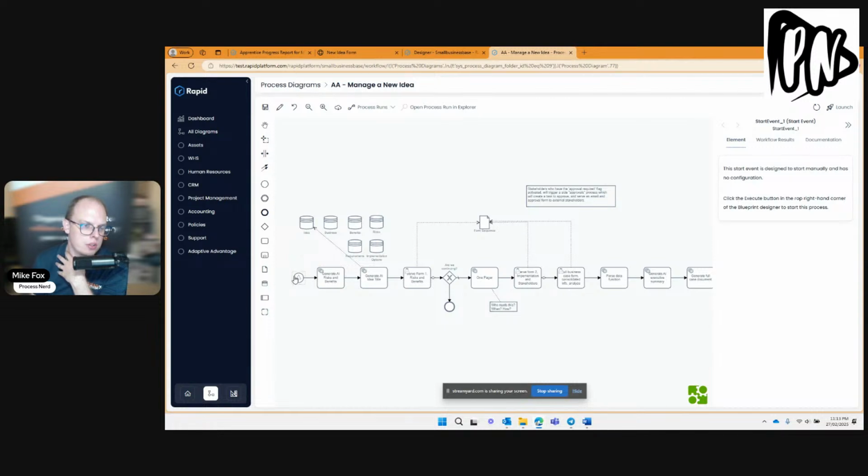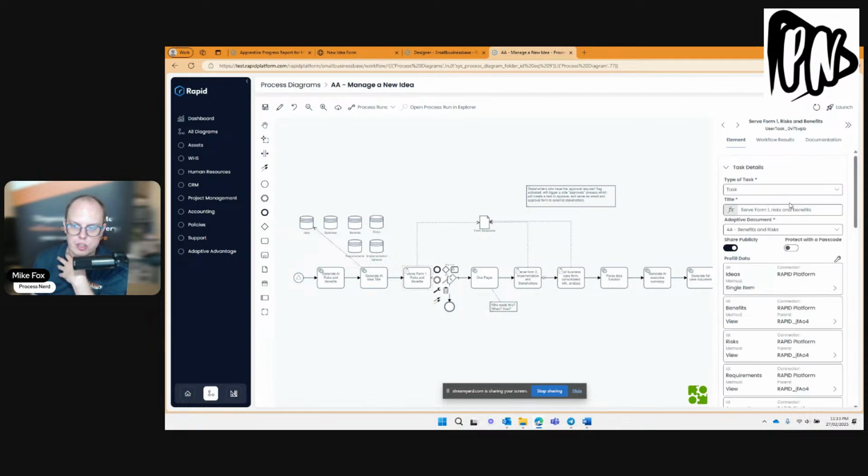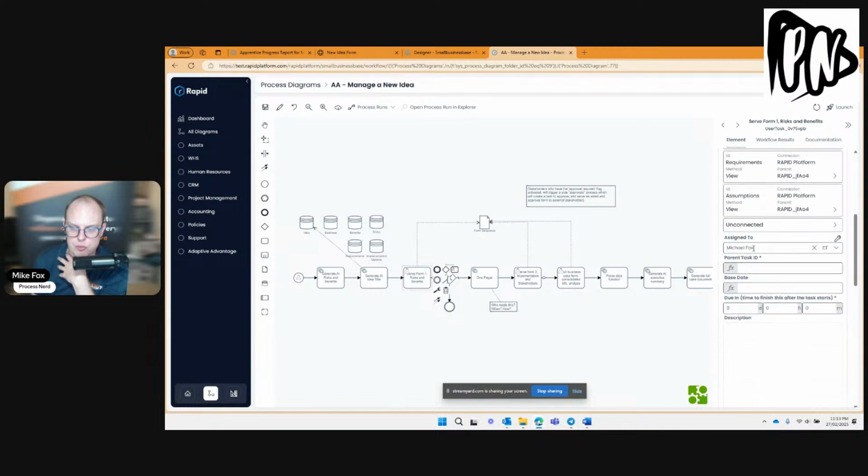It's the thing that starts the process once it's submitted. Then we generate the risks and benefits and the idea title, and then we serve the next form to fill in more information around it. This is the idea manager that will get this. You'll see here that I've set the idea manager to just me, and that's because within these small business arrangements, you'll be setting a person as that role within the business. We can also set it to a group or something like that, but for now I've just set that to me.